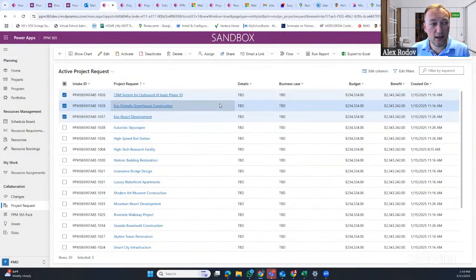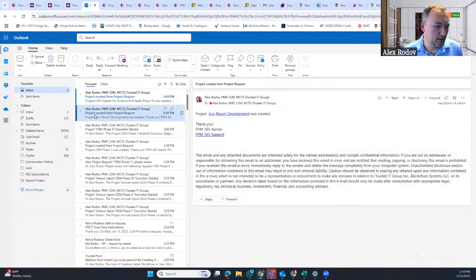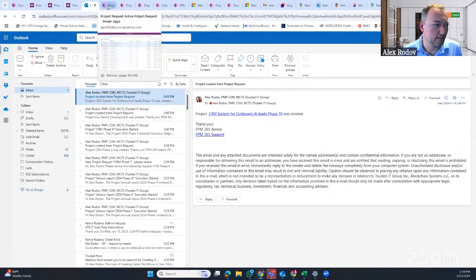This way, I am doing this action in bulk, and I can approve and create chunks of these requests and turn them into projects. As part of my PMO, say annual budgeting cycle, I may want to be able to do that. And you can see, I go to my emails, I would say project with this and such was created. Another project was created. So you can see some of these notifications started trickling in.